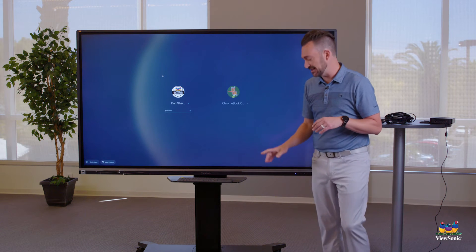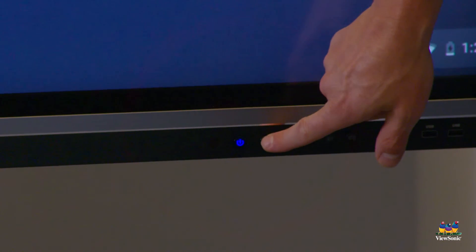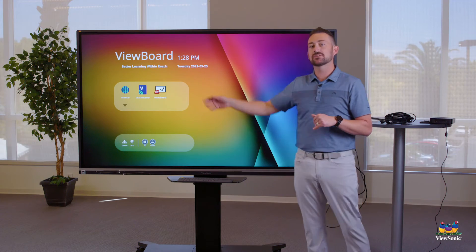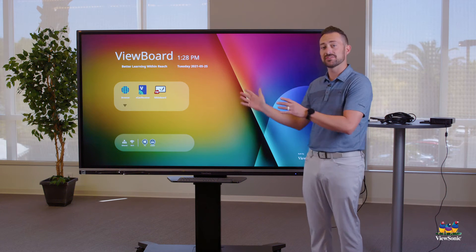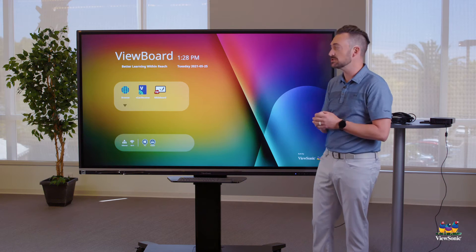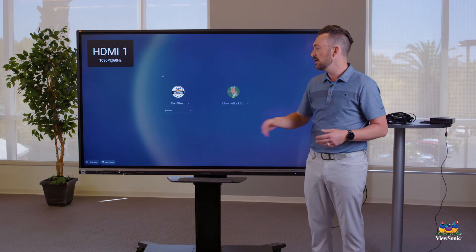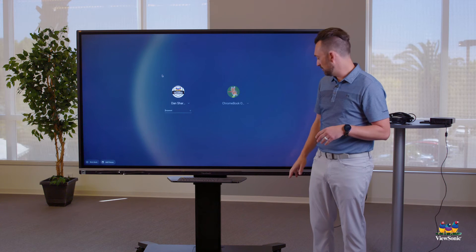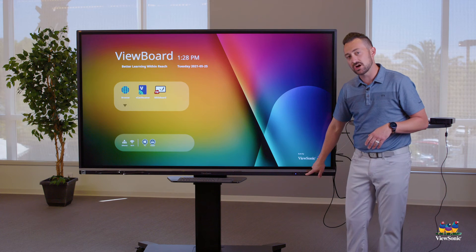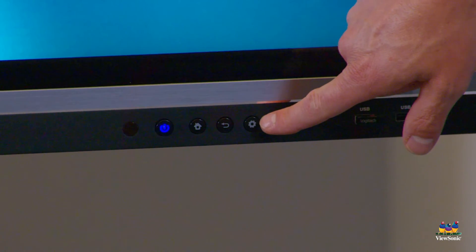If I accidentally hit the home button on the front of the panel — right next to the power button — that takes me back to the ViewBoard OS, so essentially I'm just switching inputs. If you're at that screen, you're in the wrong place. We want to get to our Chromebox by touching HDMI 1. Now, if your Chromebox has gone to sleep or turned off, you might not see HDMI 1. In that case, find the settings cogwheel button on the front right side of the panel, just a couple over from the house button.